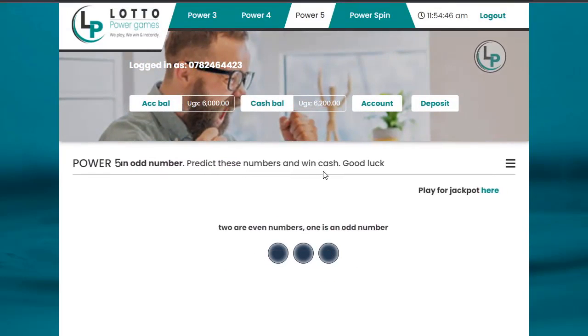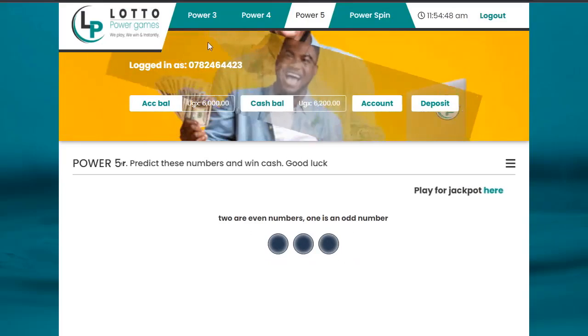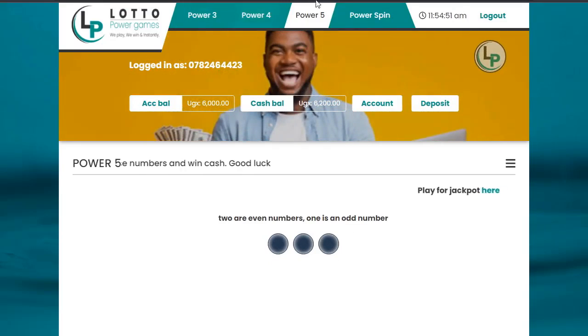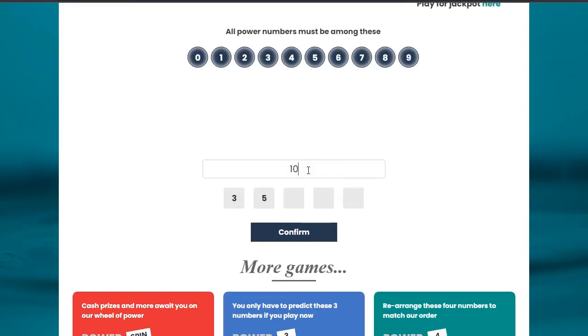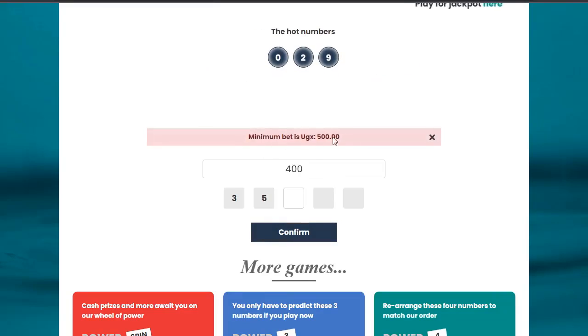Now, what happens when you win? For these number games, power 3, power 4, power 5, when you win, if you placed 1,000 here, I told you the minimum you can play is 500. If I put 400 and I click confirm, they will tell me the minimum bet is 500.